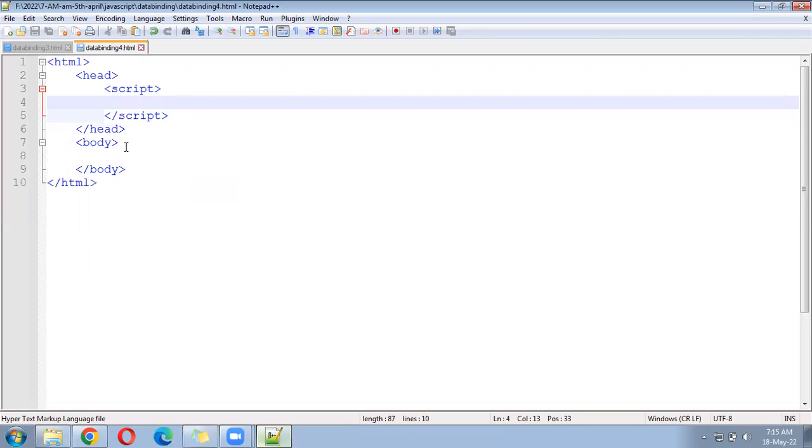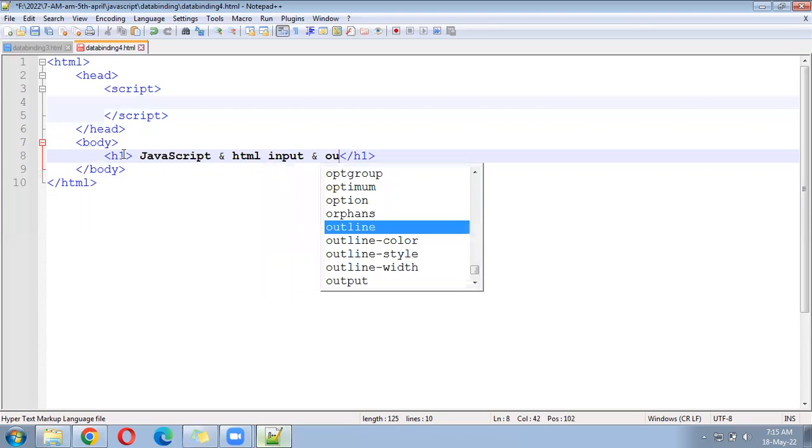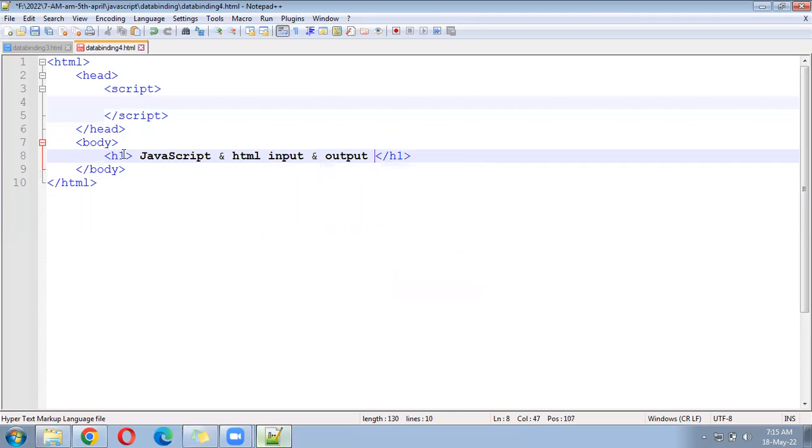Next, after that, JavaScript and HTML. Input and output. Example.